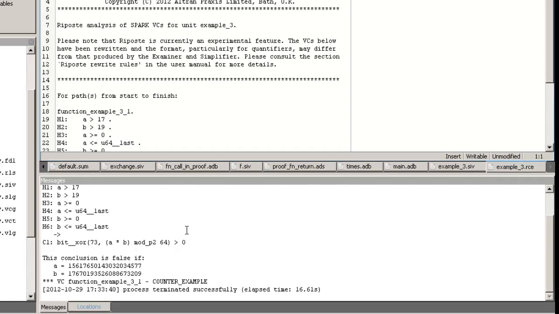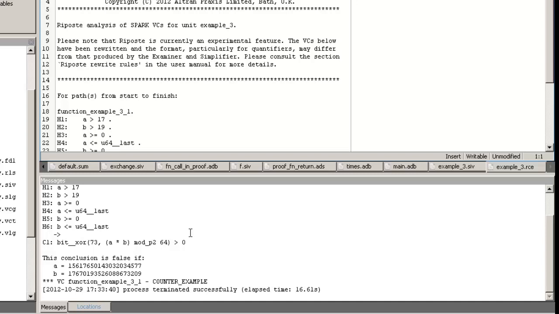And indeed, here in the messages window, we can see that Riposte is reporting that the conclusion is actually false in the case where A equals 156176501430320345777, and where B equals a similarly large number. Probably not the first two numbers you might think of if you were trying to manually show that this VC was false.